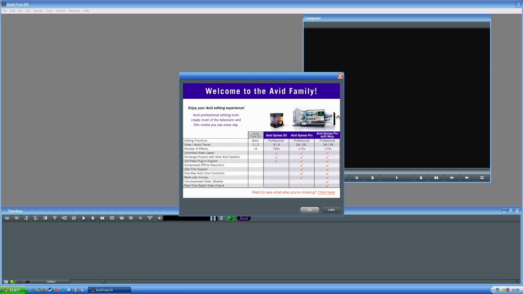So Avid Free DV is actually quite interesting to me because as a kid, I remember learning basic editing software like iMovie and Windows Movie Maker, and I found out that I actually really like editing. So I thought, hey, there's a free version of a professional editing software used in Hollywood. I'd really love to see what it looks like. So I downloaded Avid Free DV, and I found out that I completely did not know how to use it. But right now, after quite a number of years working as a professional editor and being a fairly seasoned Avid editor now, I thought it'd be interesting to go back and revisit Avid Free DV and see how Avid was like compared to today.